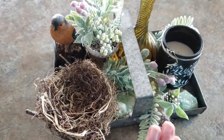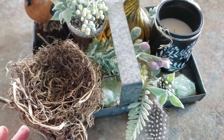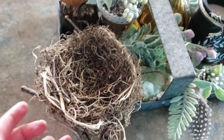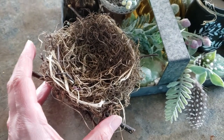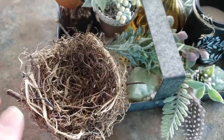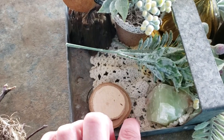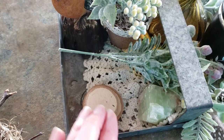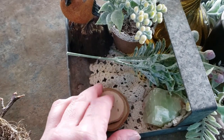Okay, so here is my galvanized tray from the tool chest that belonged to my dad. And I added this bird's nest. I made this, and I am going to have a tutorial sharing how I made that coming up soon. But what I just did was layered stuff in here. So you can see I have a doily on the bottom, and that was a thrifted find.